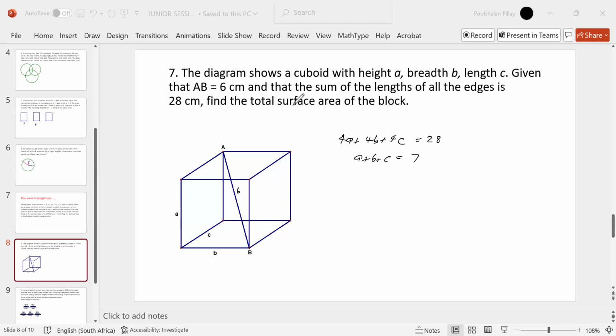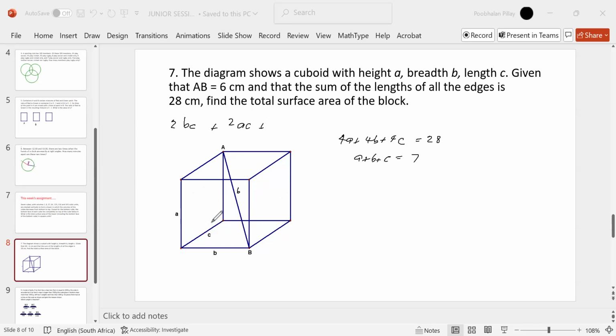Now, they say find the total surface area of the block. Okay, now what is the surface area? The top surface is the same as the bottom surface. Let's look at the bottom surface. The area is a rectangle, but you must double it, because there's another surface at the top which has got the same area. Then you can take the side surface, which is AC, and that too you have to double, because the right face and the left face have the same area. Then you've got the top and the bottom. Well, no, that I've already taken care of.